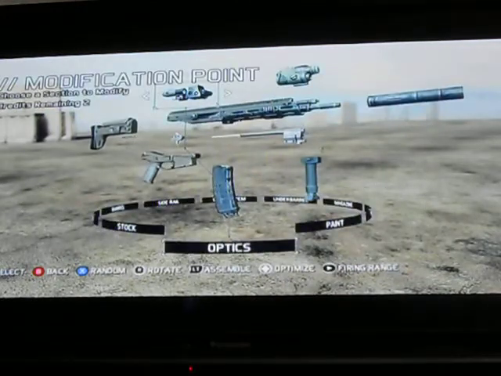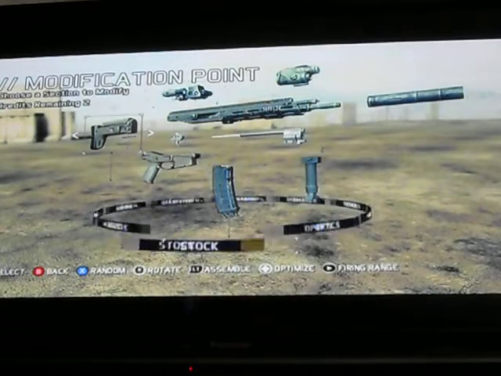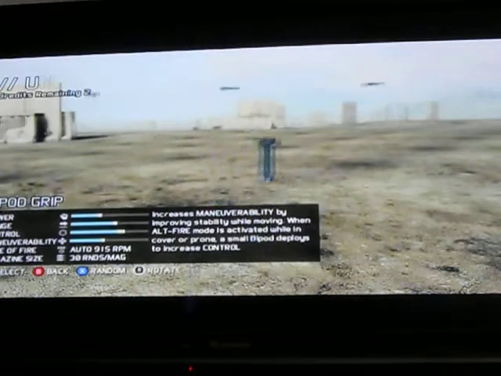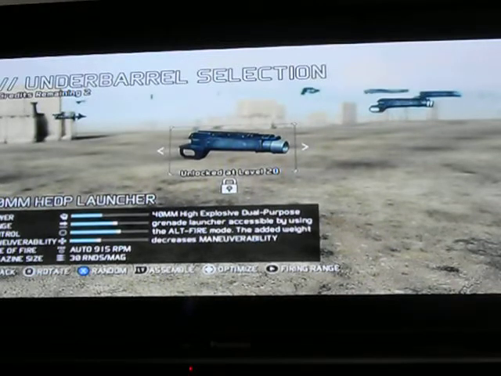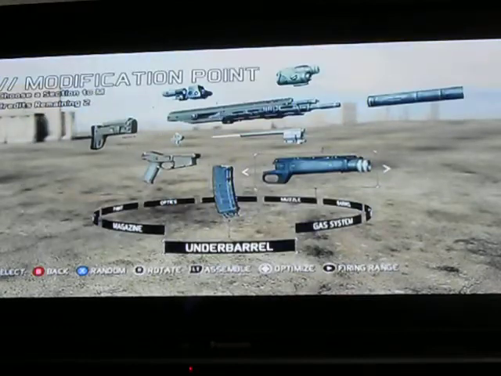So you click on the weapon that you want to modify, and it shows you all the internals, all the guts of the weapon. Everything from the stock to the paint job, to the optics, to the muzzle, barrel, side rail, gas system, under barrel, the whole shebang. Now, I'm going to go for the under barrel. And I unlocked the smoke grenade, so I'm going to put that there because it makes it look cool.